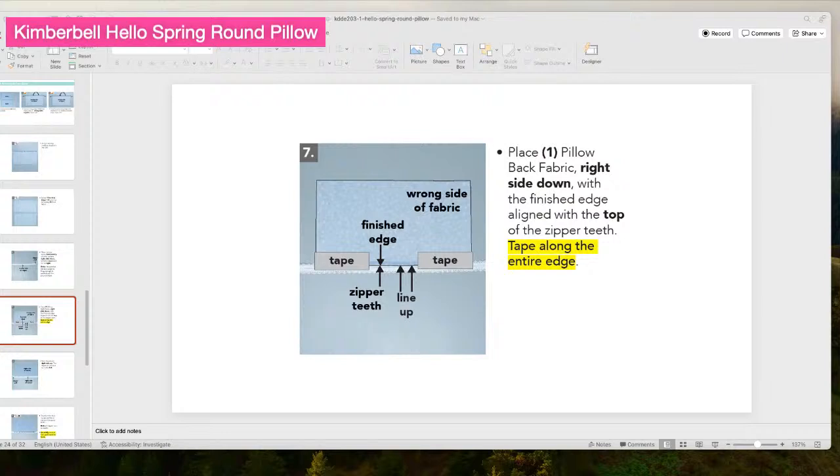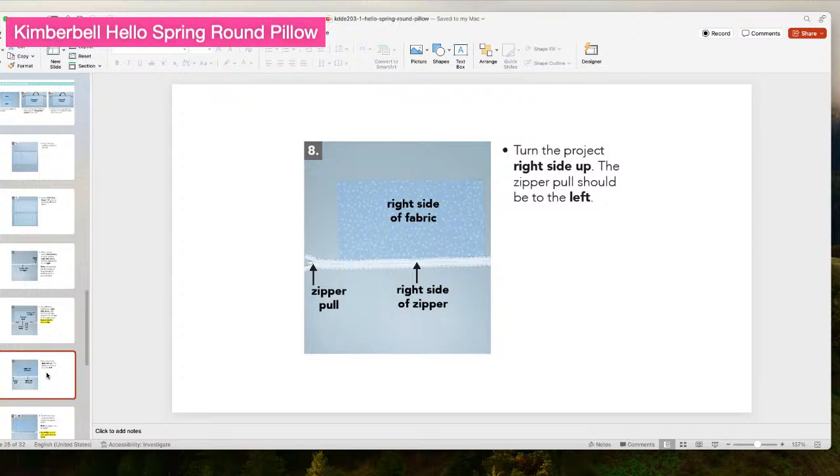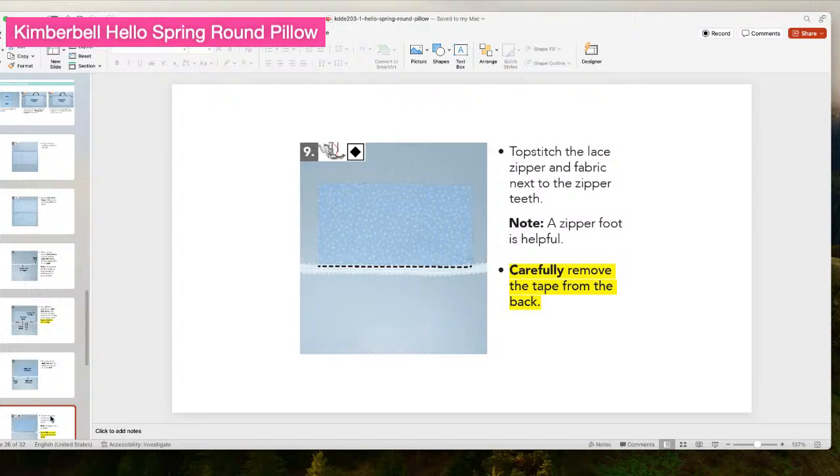Back to the PowerPoint. So this is what she just talked about. Turn the project right side up and the zipper pull should be to the left, and then you top stitch. So that's what Lisa just did. Then you top stitch. Carefully remove the Kimberbell tape from the back.